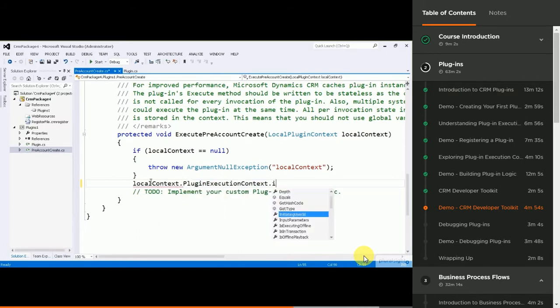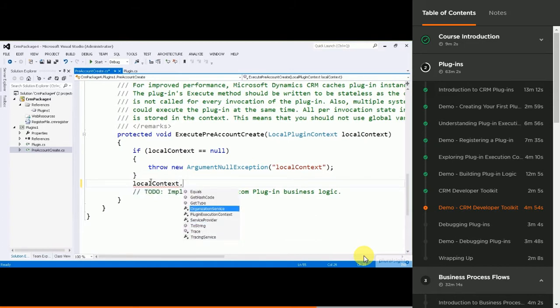So if I wanted to get the input parameters, I don't have to go look that up and do the get service. Same thing if I want to go use tracing, I can just use trace and trace out the message. And if I want to use the organization service, I can just say organization service.create or query or retrieve, I should say, and those are all there.